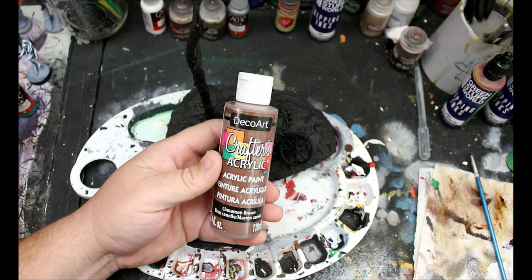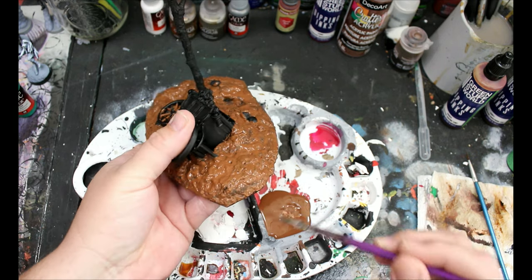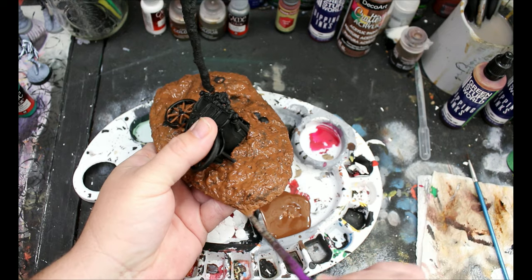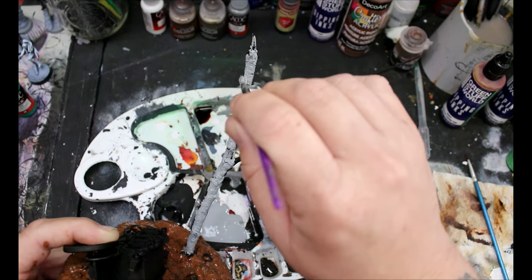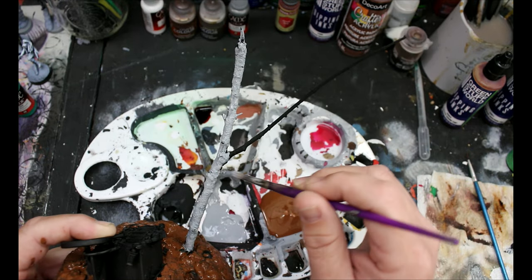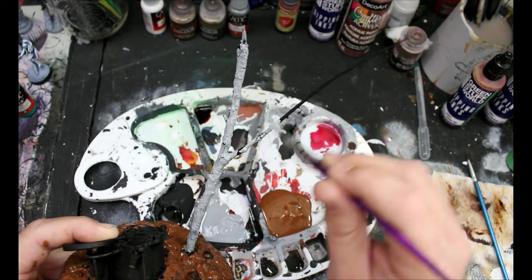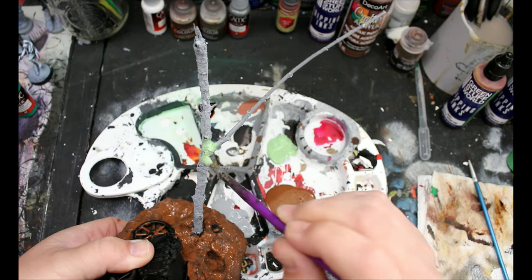I gave this entire thing a spray of black. Then we're going to take any craft brown paint — I love craft paint for terrain because it gives variation very easily. It doesn't cover very well because it's a bad paint, but that actually helps us. I took a gray paint that I just mixed together and this is going on the tree. Everybody thinks trees are brown, but I live in southwestern Ontario and a lot of the trees just look very gray — they don't look all that brown. I'm going to take a green paint and while that gray paint on the tree is still wet, I'll just add some dabs to that.